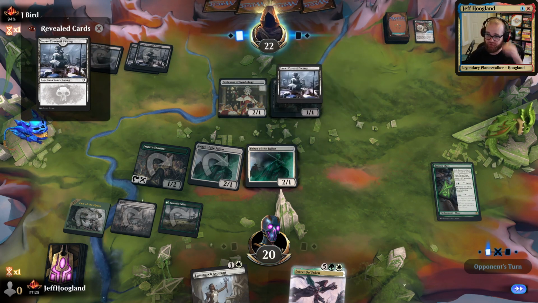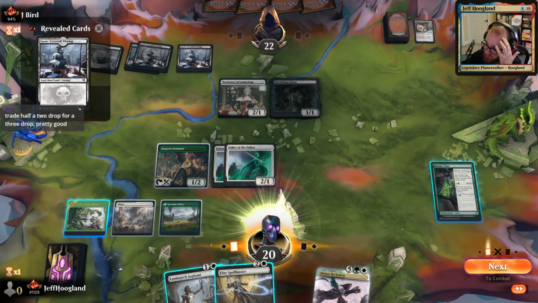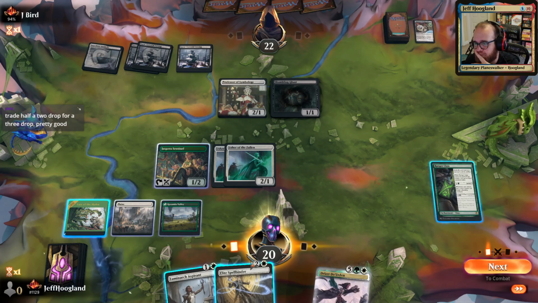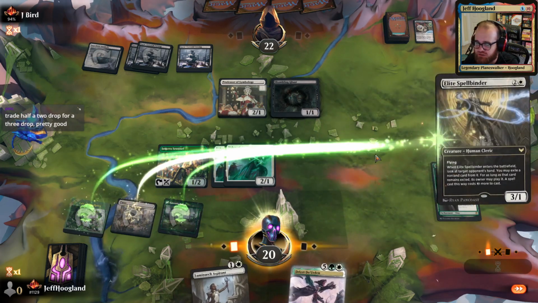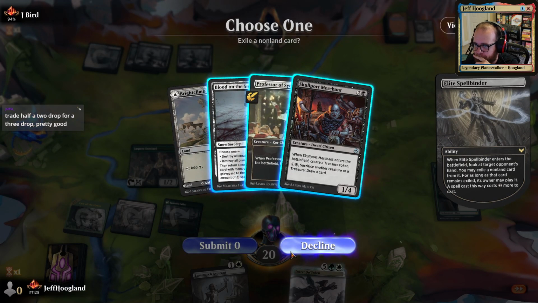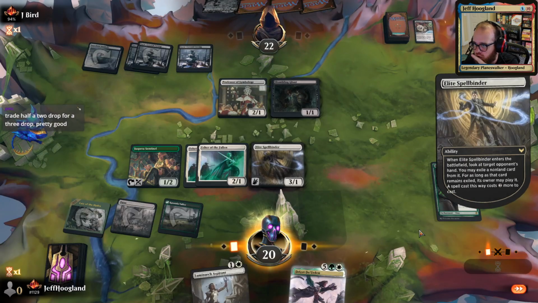So it's definitely important that we get this leveled up somewhat soon. That's a decent draw. I get to check for Blood on the Snow here. There she blows.